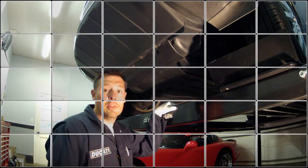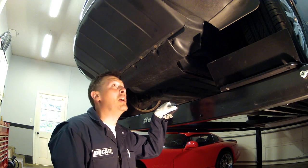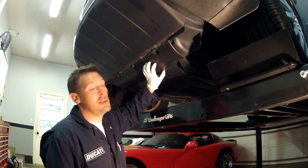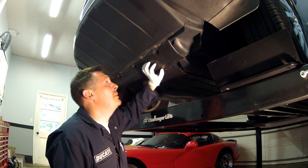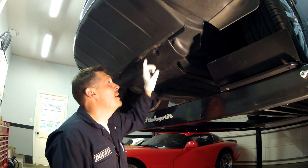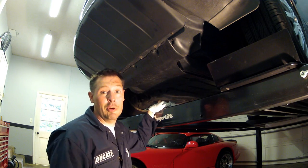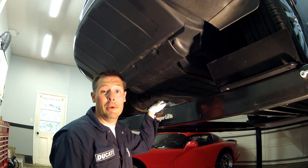Take a look at it. Okay, so here we are under the lift. You're going to have to excuse me. It's like 100 degrees out here in the garage, so I'm probably sweating. But we're going to take off these plastic body panels right up front that cover the engine. There's just these 10 millimeter bolts here. So we are going to take those off first, and we'll keep working our way around until we get the body panel off.